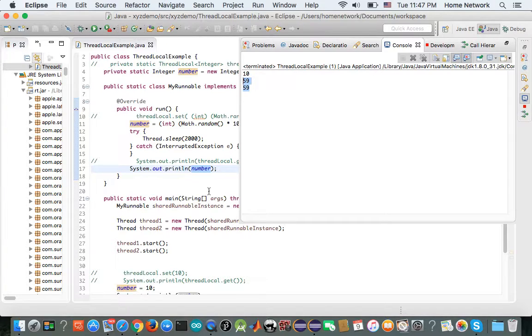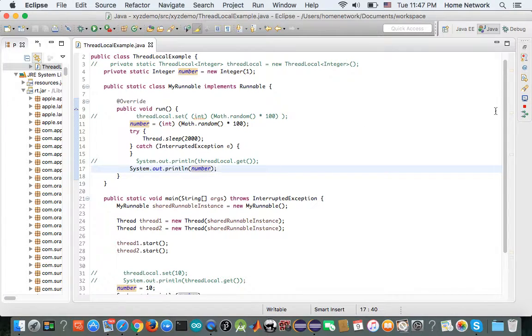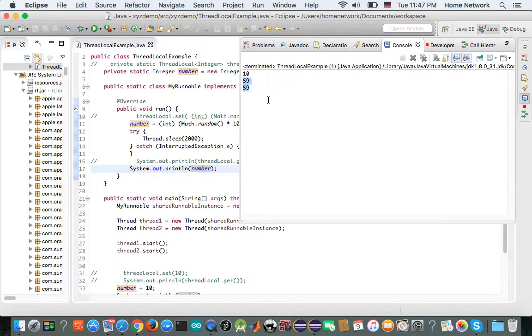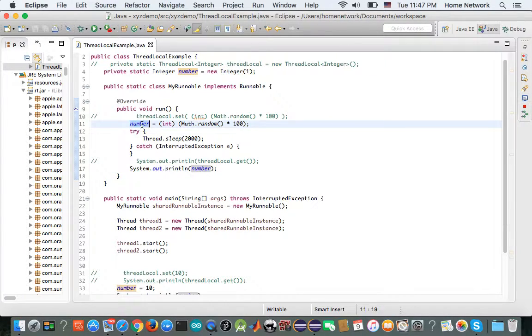So let's analyze this program from the synchronization perspective. Apparently, thread 1 and 2 form a happens-before relationship. Otherwise, they would not print out the same value. Remember, your JVM and compiler could optimize your code and cache this number. So there is no guarantee the updates of the number in one thread are visible to other threads.